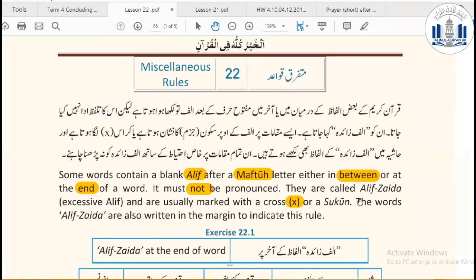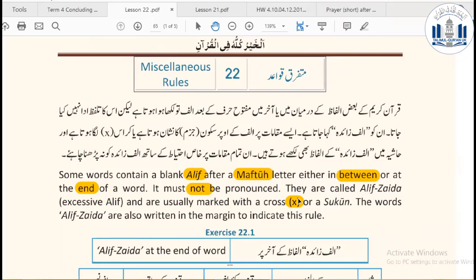They are called alif zeda. In English, it's called excessive alif, and are usually marked with a cross like this or a sukoon. In the exercise you did yesterday and in today, you will be looking at when there is a cross on top of the alif to indicate where there is an alif zeda.